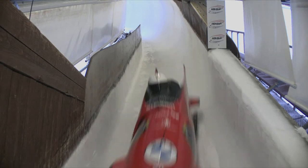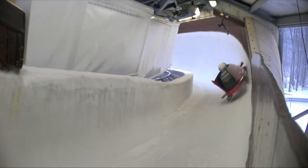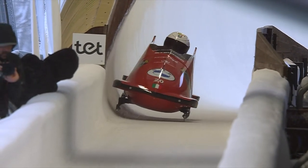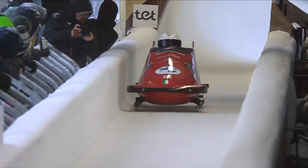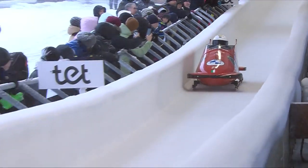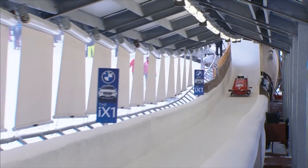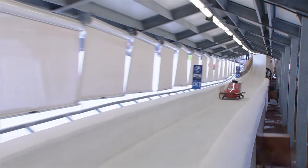This is that 13 to 14 transition, just a little bit too much height on the exit of 13. So the sled has to fight a lot in 14. You're going to see him flop on the exit here. You don't see the runner steering too much when he's coming off the curve, so he's just accepted that's what's going to happen. Nice down the straightaway as he heads to 15, probably the nicest we've seen so far.